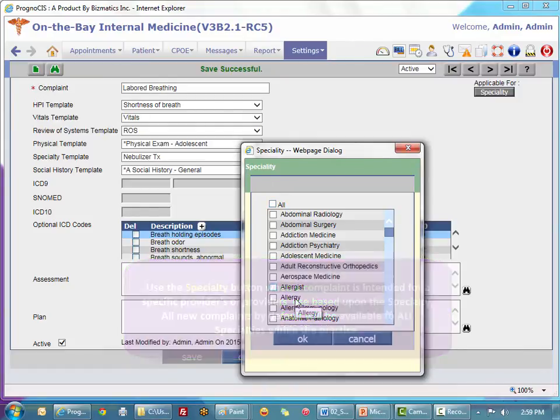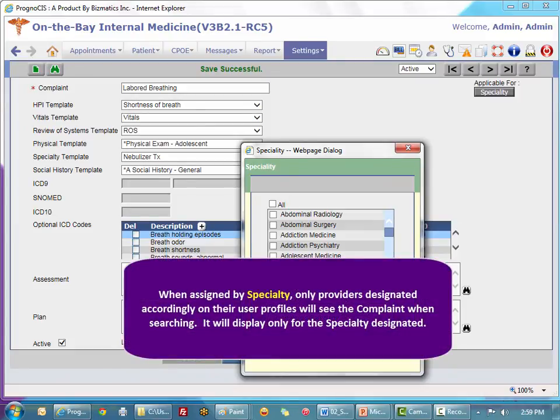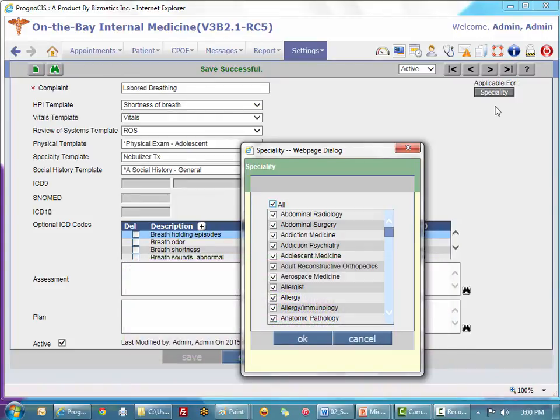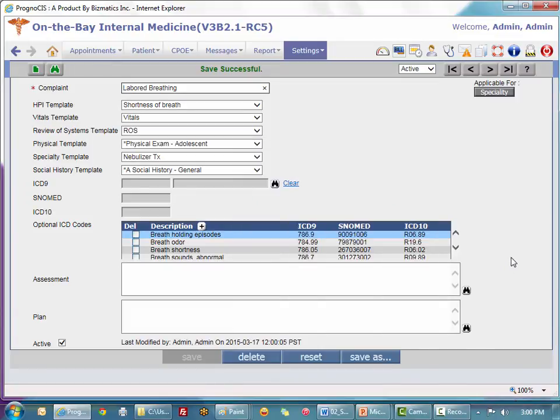And then the other doctors, when they are the attending doctor on the encounter, won't have this complaint come up in their search screen. Now, as you notice when I came in here, it defaulted to all. Every time you create a new complaint, the default is all. So you only have to come in here in a multi-practice situation, when the complaint you're creating is specific for an individual specialty. So that is defining your complaints at the system level.